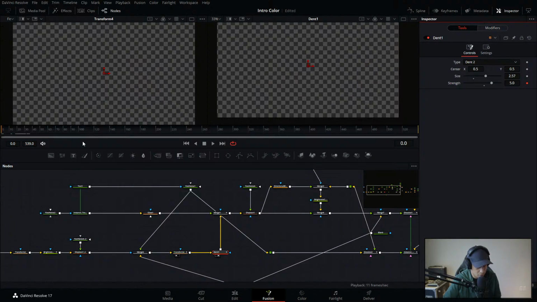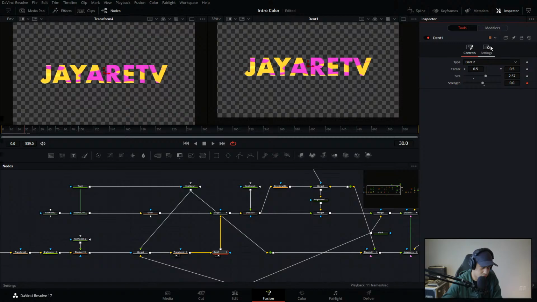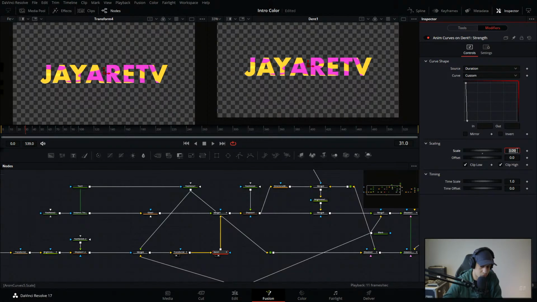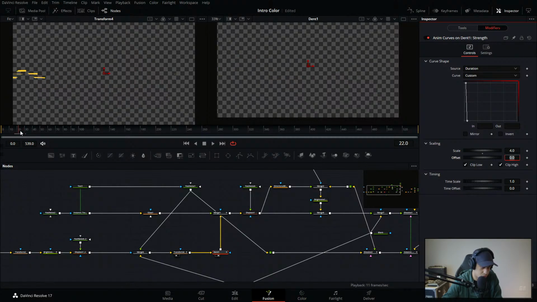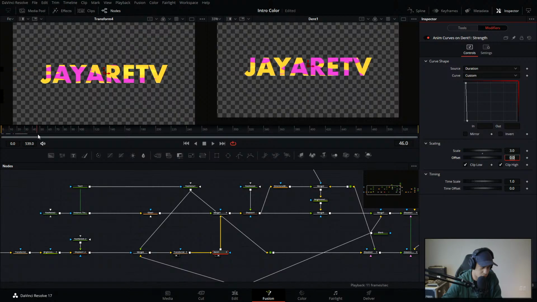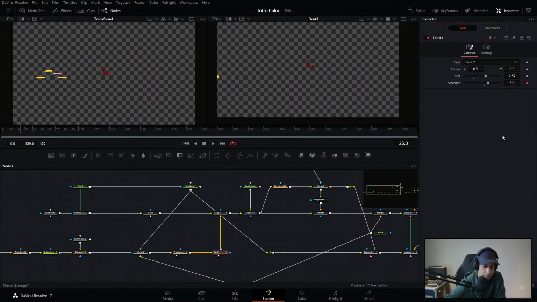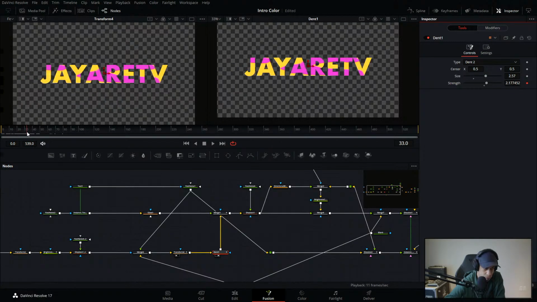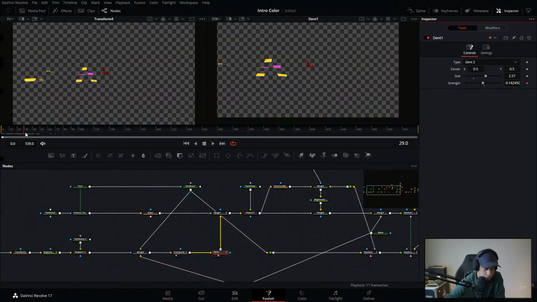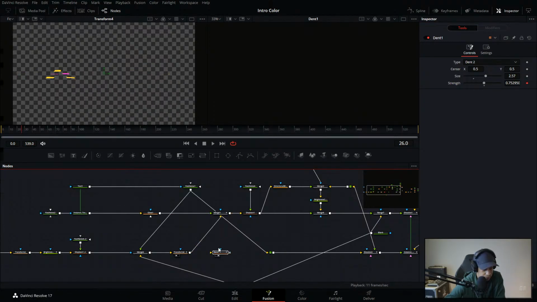I don't even think that that's worth it. I almost don't even want to have it in there. I don't think it's needed.